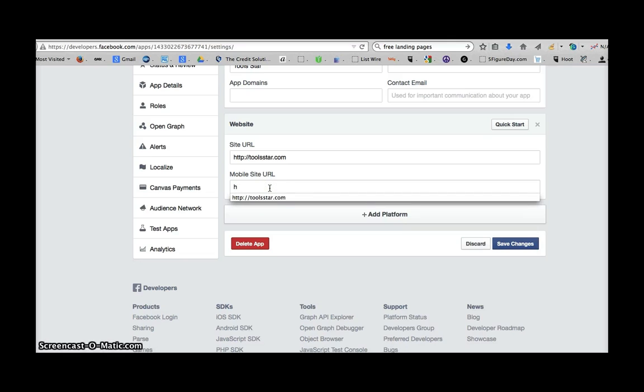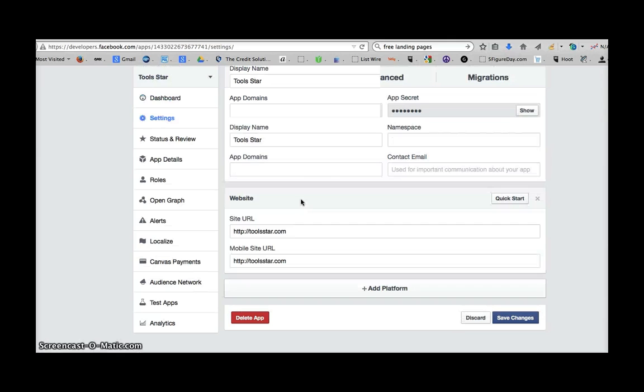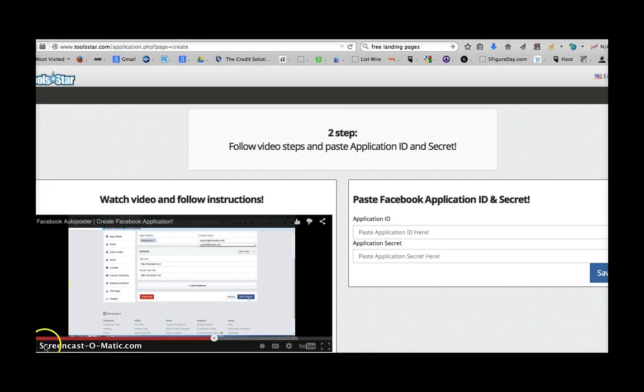Said to do the same thing for the mobile site. And then app domains said to do tools star .com, just like that, and then to put in your email, and I'll pause it. Okay, so then I typed in my contact email like he said to do, and then hit save.